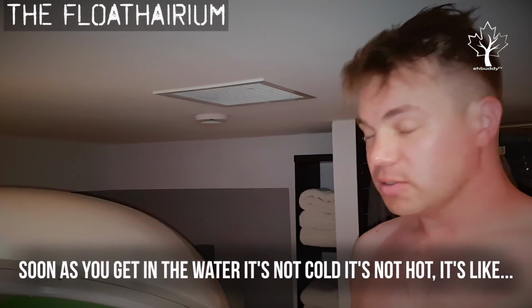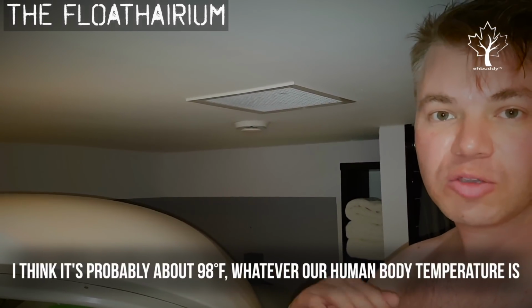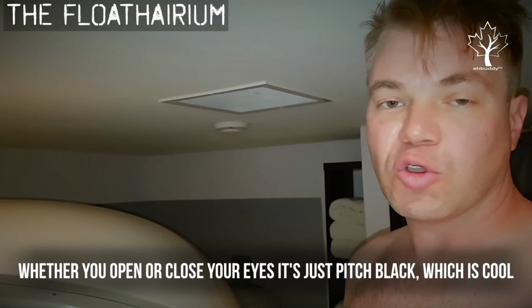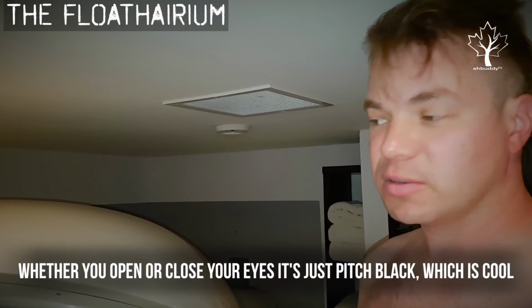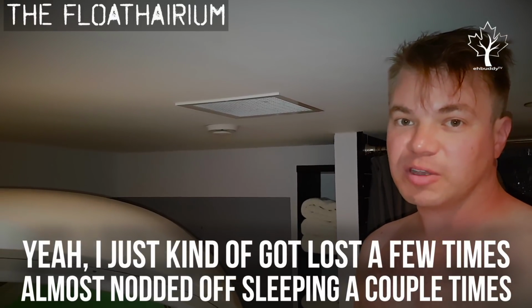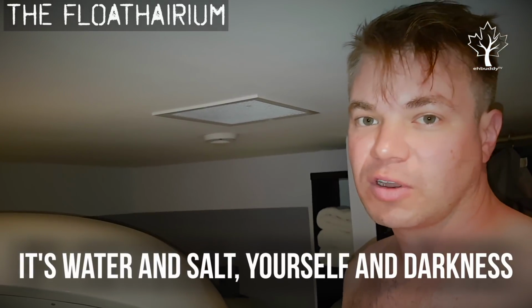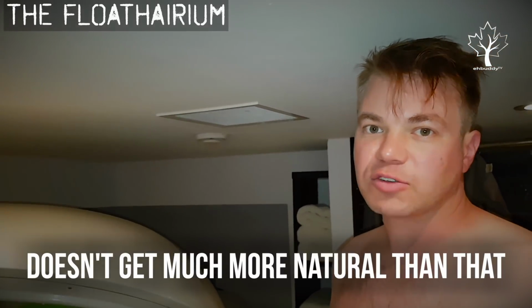As soon as you get in the water, it's not cold, it's not hot. I think it's probably about 98 degrees, whatever our human body temperature is. Whether you open your eyes or close your eyes, it's just pitch black, which is cool. And yeah, I just kind of got lost a few times, almost nodded off, sleeping a couple times. It's just that calming. It's water and salt, yourself, and darkness. Doesn't get much more natural than that.